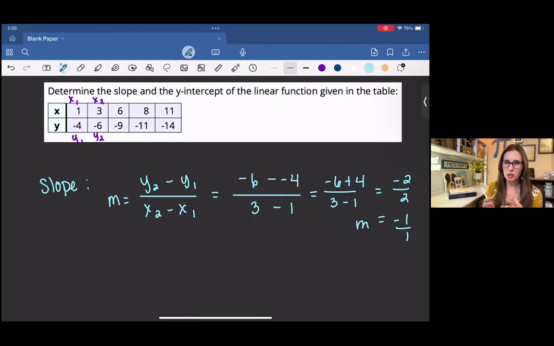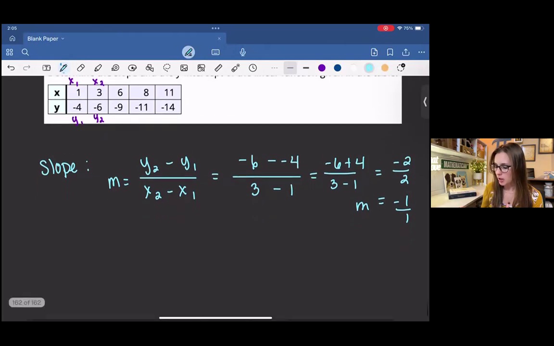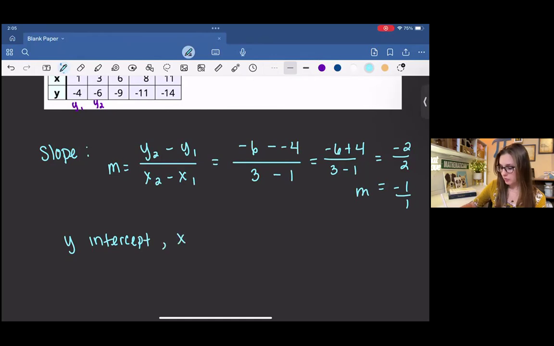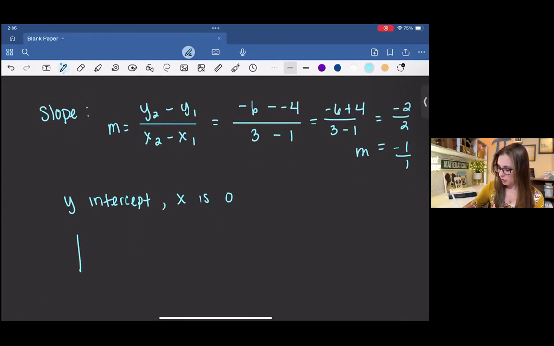Or I'm going to put it in fraction form, -1 over 1, because that's going to help me do a little bit of problem solving for my table of values. So basically what's going to happen here is I'm going to take that table and back it up a little bit because I'm looking for not only the slope, but the y-intercept. For something to be a y-intercept, that means that the x value has to be 0. So I just need to back up my table one little rung and figure out what the y value would be at 0.